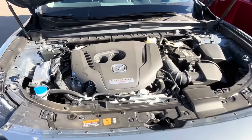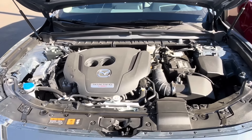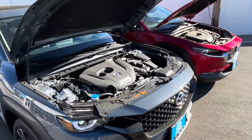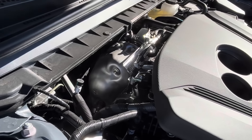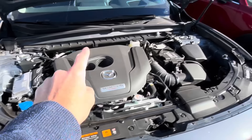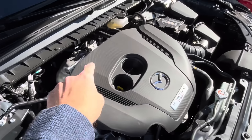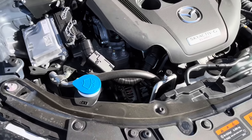This engine is really interesting. With the turbo on 87 octane, it makes 227 horsepower and 310 pound-feet of torque — especially that torque figure is pretty stout. On 91 octane, it bumps up to 250 to 256 horsepower and 320 pound-feet of torque, depending on the model. The turbo is in the back, and it's easier to see on the CX-50's slightly larger engine bay. It's transversely mounted with the four cylinders going across, induction on one side, exhaust and turbo at the back, and the serpentine belt and alternator up front.